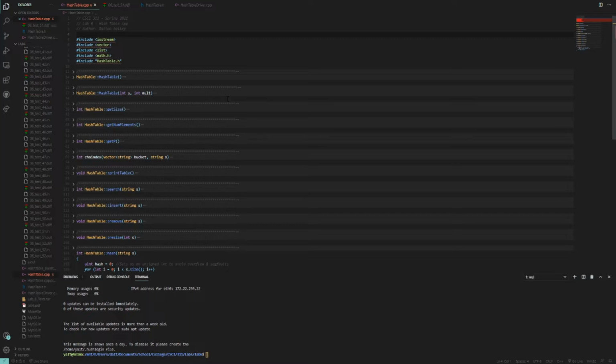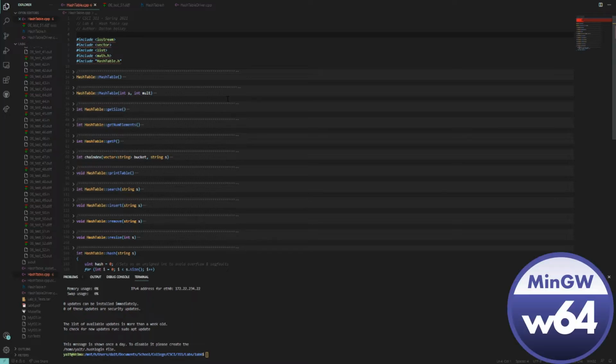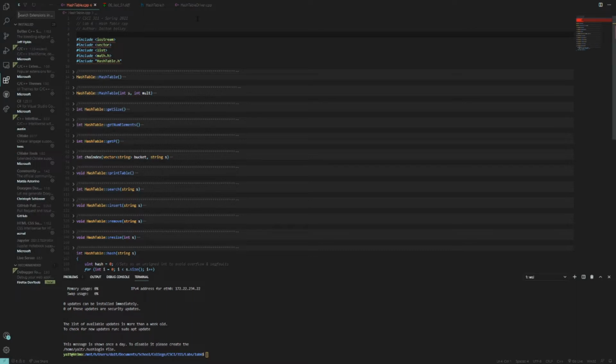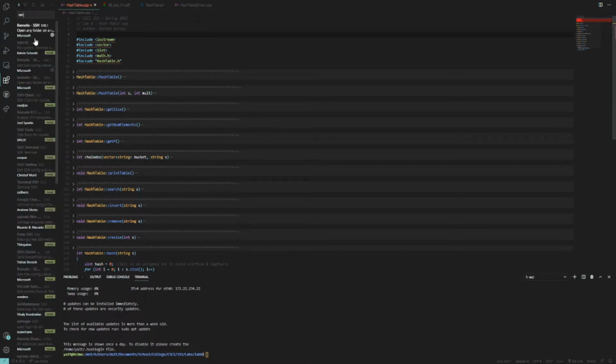You can't really compile on Windows, especially not C++. Now, there are a few other workarounds out there for compiling on Windows. MinGW is one of them, but most of them are going to be more complex than the method I'm about to show you here. And most people nowadays are using VS Code anyway, and there's a very simple workaround built right into VS Code. And that workaround is the SSH extension.